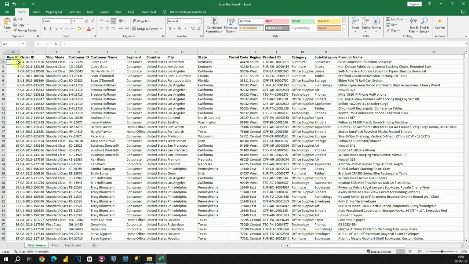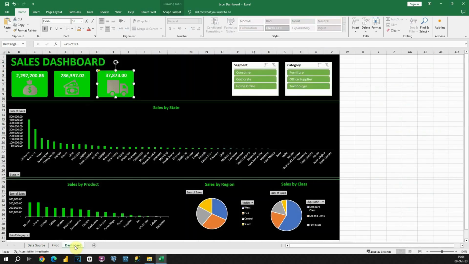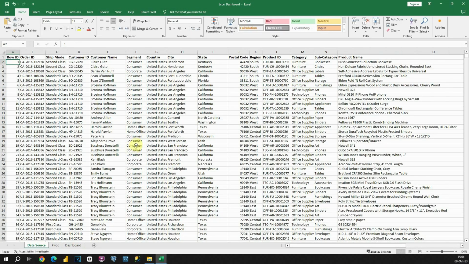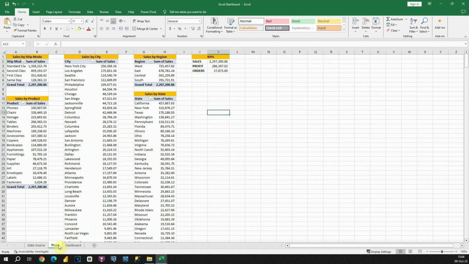Now we will be using the data for our dashboard. To do that, we will first need to aggregate this data somehow, and for that purpose we are going to be using pivot tables. So let's click on this sheet here, and we are able to see how we already created pivot tables. Basically, I will go through this one more time, of course, and I just need you to understand that we will aggregate our data using those pivot tables. We will create everything from scratch, but let's see what tables we have here.